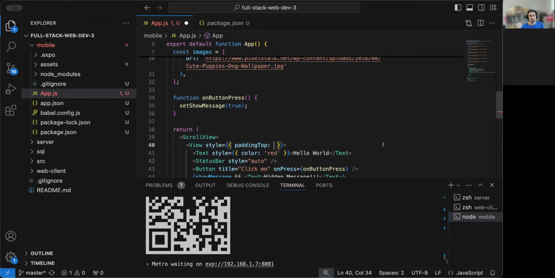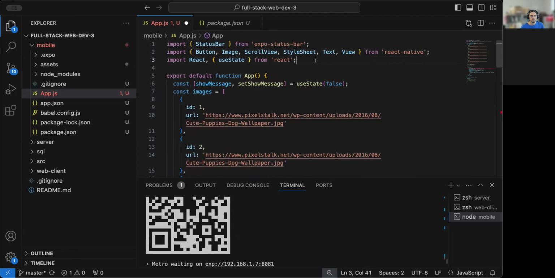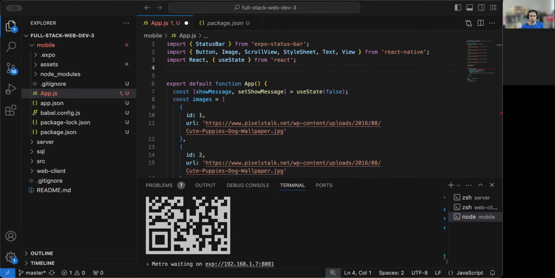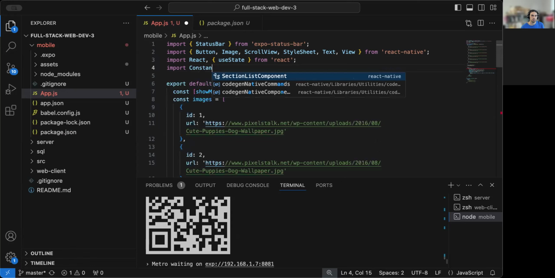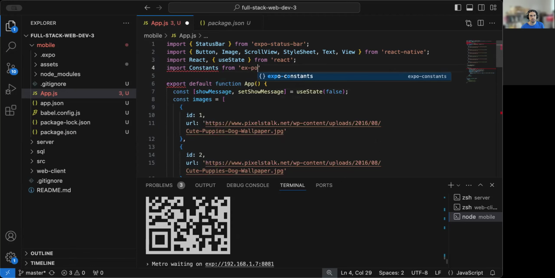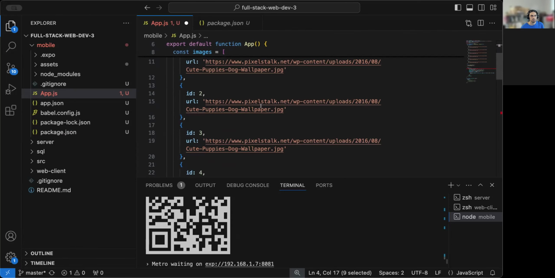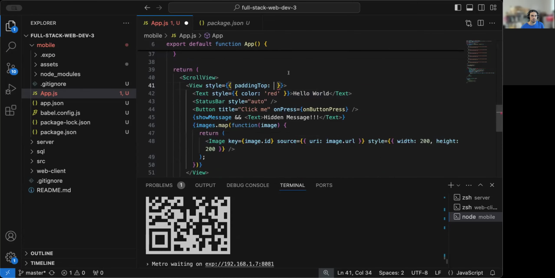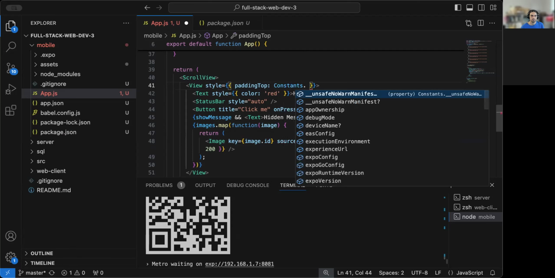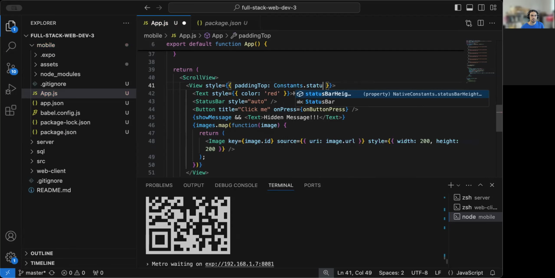So we'll go to the top and import constants from expo-constants. The name of the import could be expo constants or whatever, it doesn't matter. This is how I'm going to call it here. Then where the padding top is, put constants dot, and there's a property called status bar height that should give you back the number for the height.